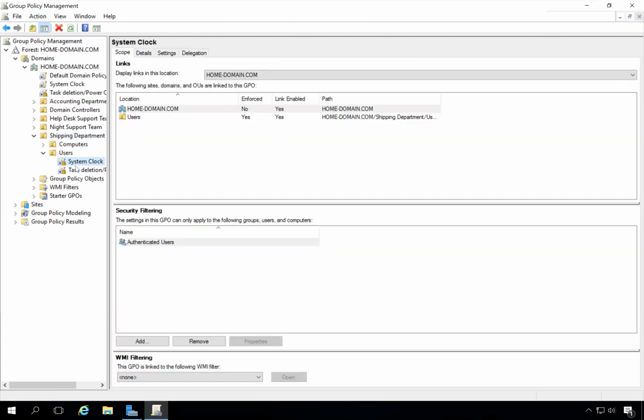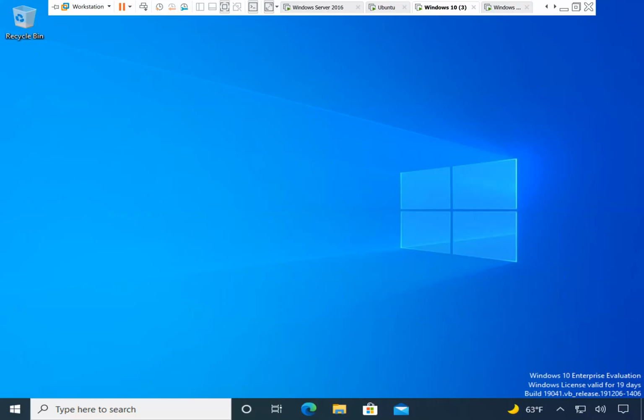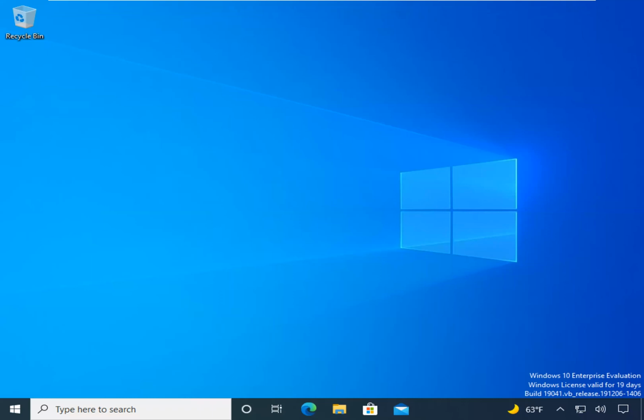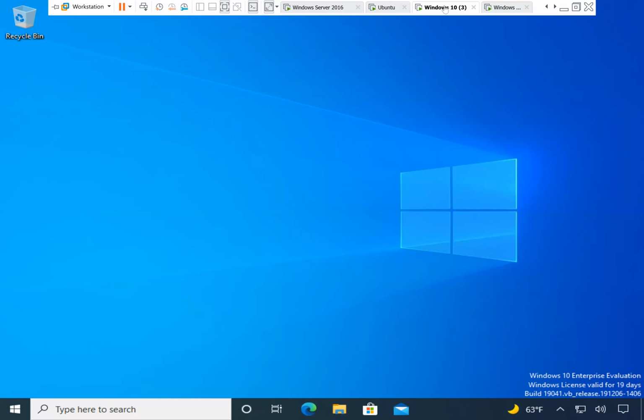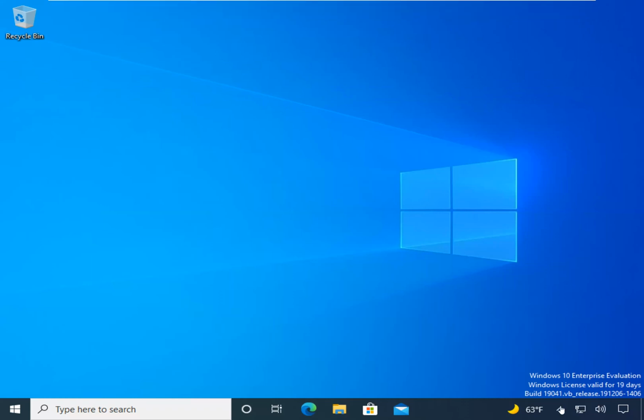Okay, so here's one of the policies that I assigned. It was the system clock, right here. I turned off the system clock for this user, which is the Windows 10 client under the alias, which is my brother's account. So you cannot see the system clock right here.